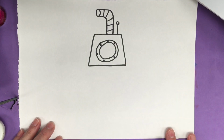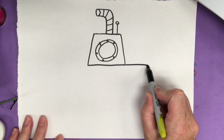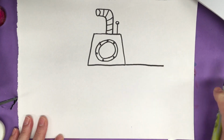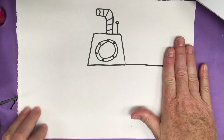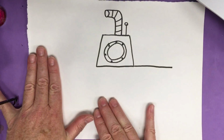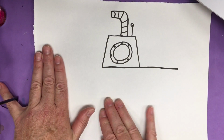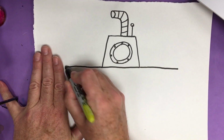Now for the rest of the submarine, we're going to add the main part of it. So it's going to come horizontally over, and I want to stop at least 3 fingers from the back, and I'm going to do the same over here too. On the left side, I'm going to do 3 fingers here as well. So I'm going to come horizontally over.